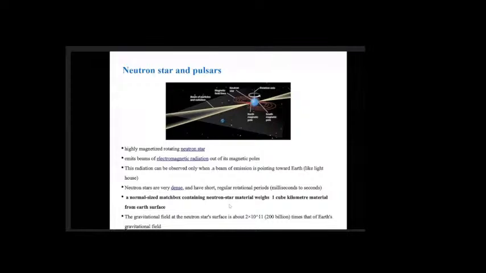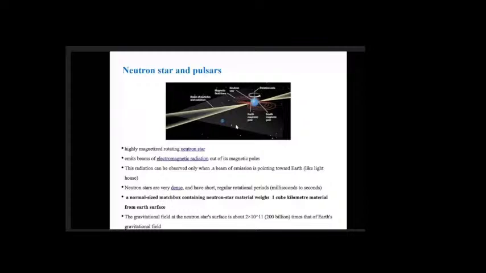Now, these neutron stars are sometimes emitting a jet from the two sides. You can see this image. They are emitting from two sides, and it is rotating. So these two beams are rotating. When one beam of light passes through the Earth, you can see it, and when it goes off, you cannot see it. So it's like a pulsar. The name pulsar comes from the fact that you can see a pulse-like signal. When it is towards you, you see light. When it is away from you, you don't see it. That's why it is a pulse, and it is a millisecond period. So in 1 second, you have 100 such pulses.